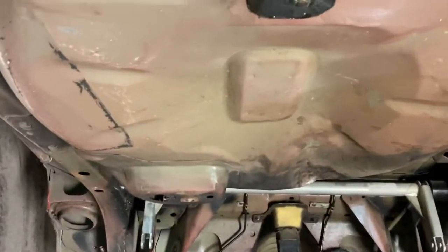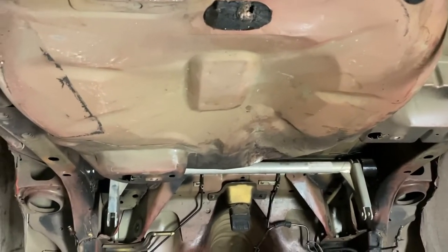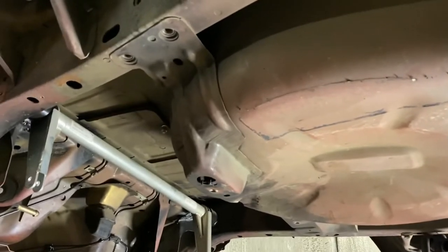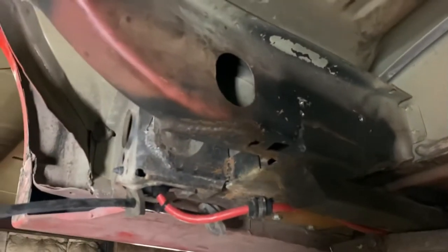It does have a rear intercooler in the back — it's in the spare tire well — and that is going to be moved and spun around. We'll have to notch out the spare tire well for the upper shock bar. We want to keep as much street functionality in this thing as we can. The torque boxes that are in here are welded solid, so there's going to be a ton of work cutting this stuff out — it is what it is, it's part of it.